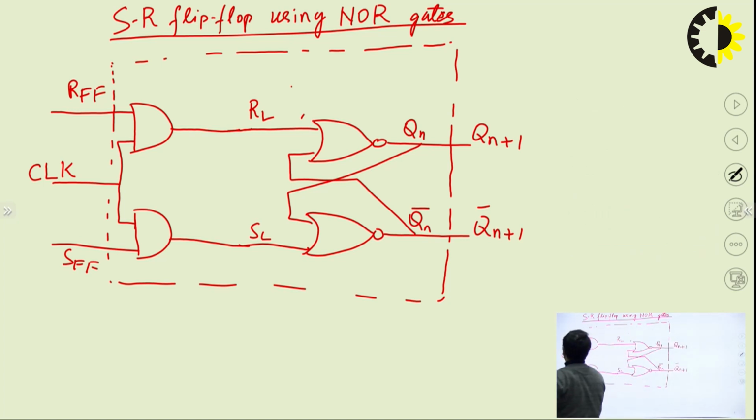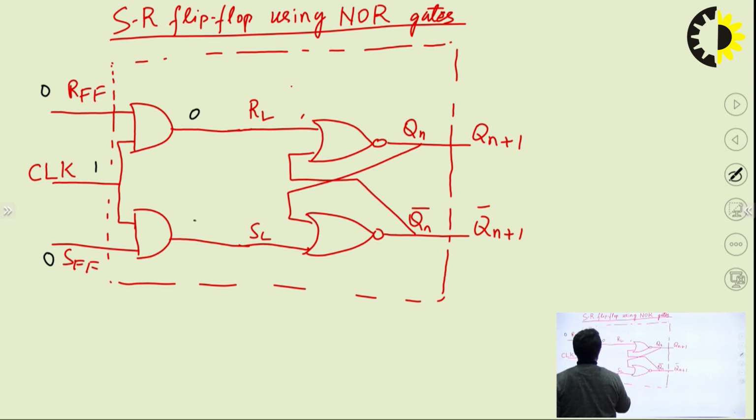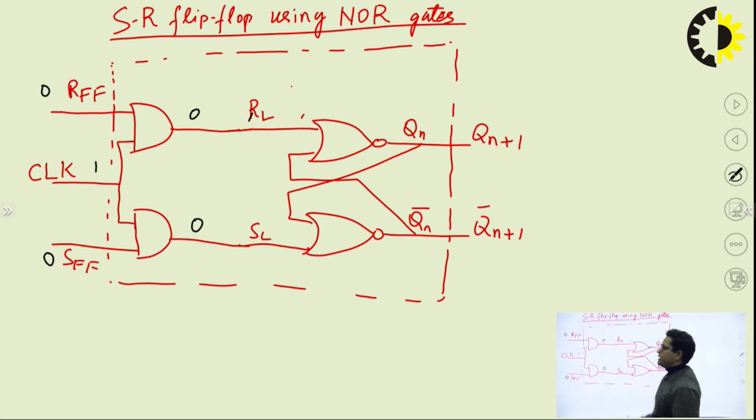Okay. So with the input 1 and with the input 0 0, what is the output? Again, one of the terminals of the AND gate is 0. The moment one of the inputs of the AND gate is 0, definitely the output will be 0. So this is 0, this is 0. Again your latch is waiting for the input to be given, so it is still in the hold state, holding its past value.